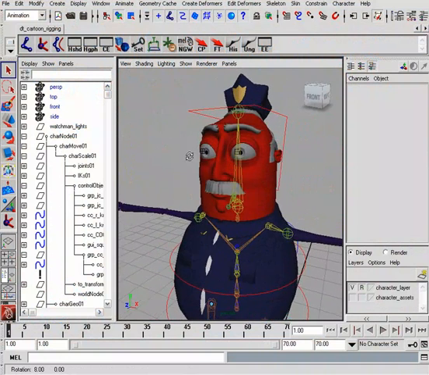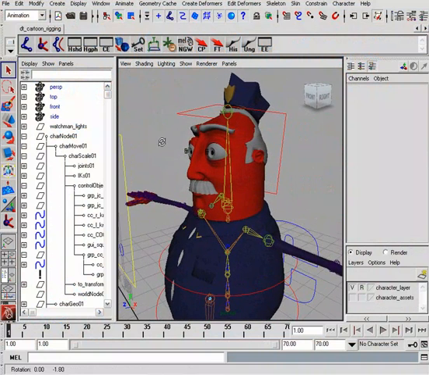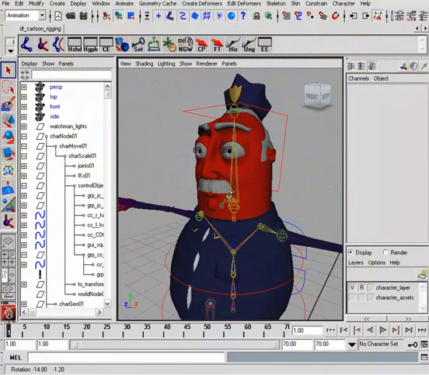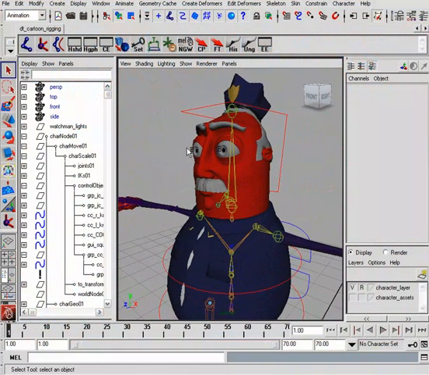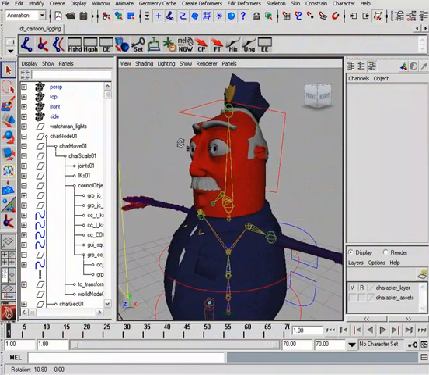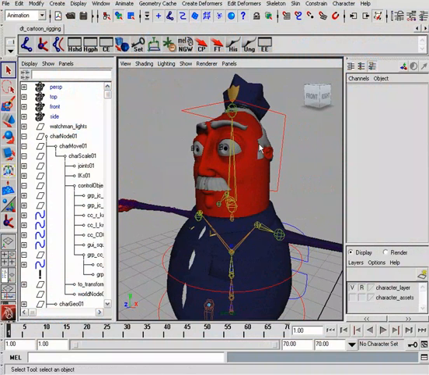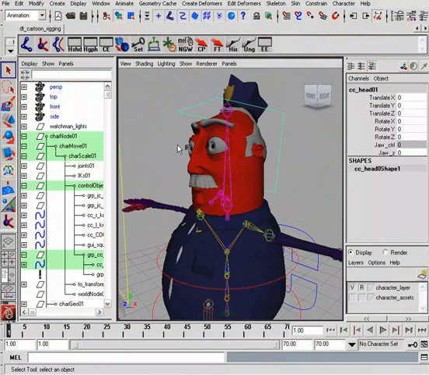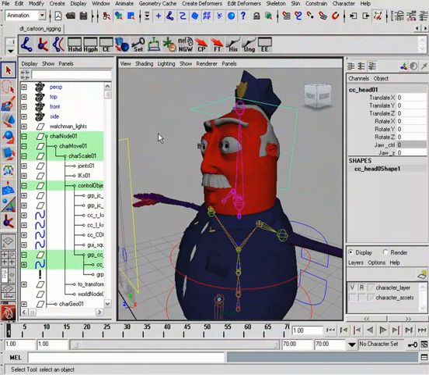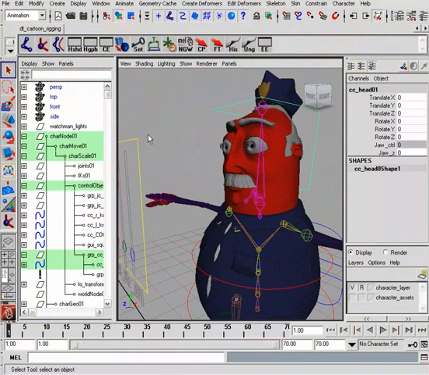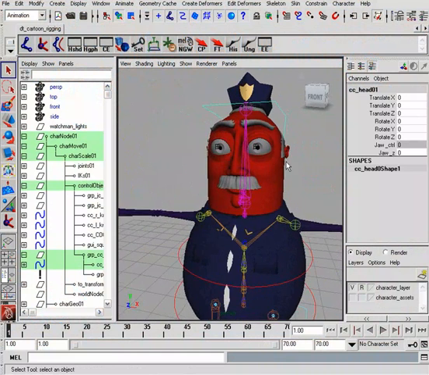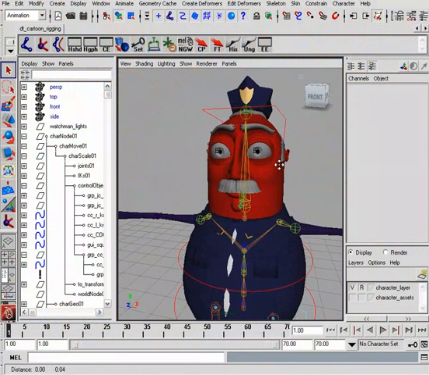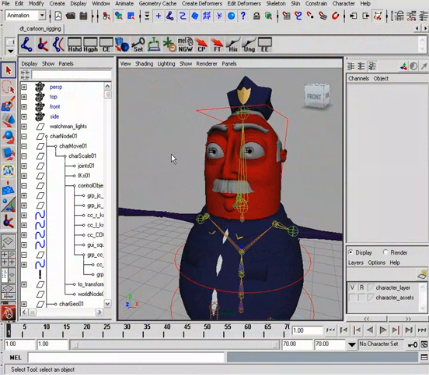Not going to go into that too much, but from the techniques that you've been learning so far, you can easily apply that to the eye controls that we're about to set up. What we will do is set up a control to allow it to follow the head if we wish, or to follow the world. We'd prefer it more than likely to follow the world so that they can target as needed and not necessarily follow the head. Just so that, again, the eyes will function properly.